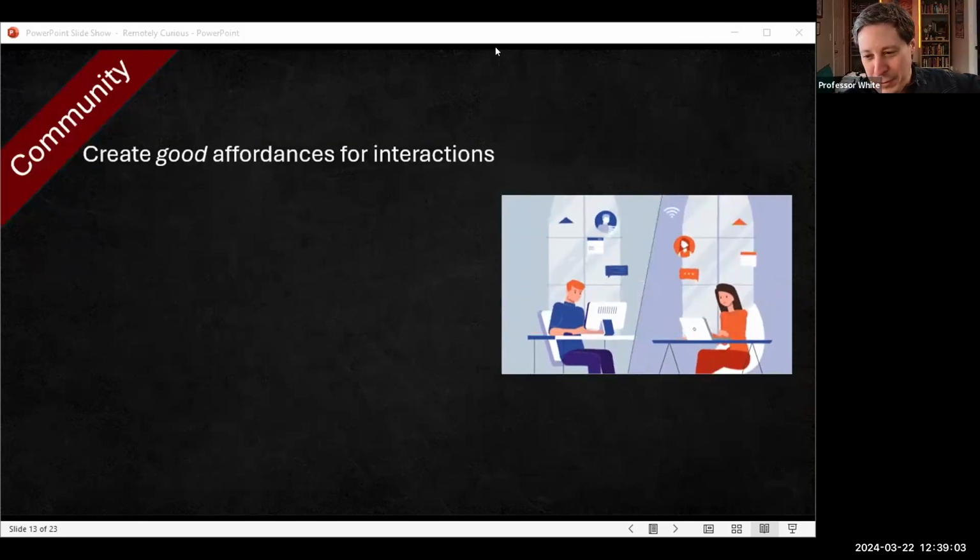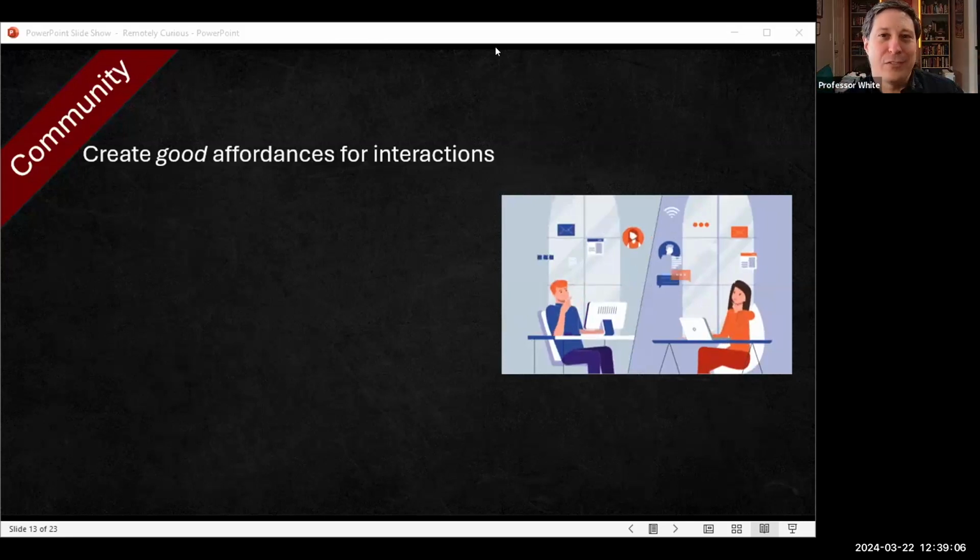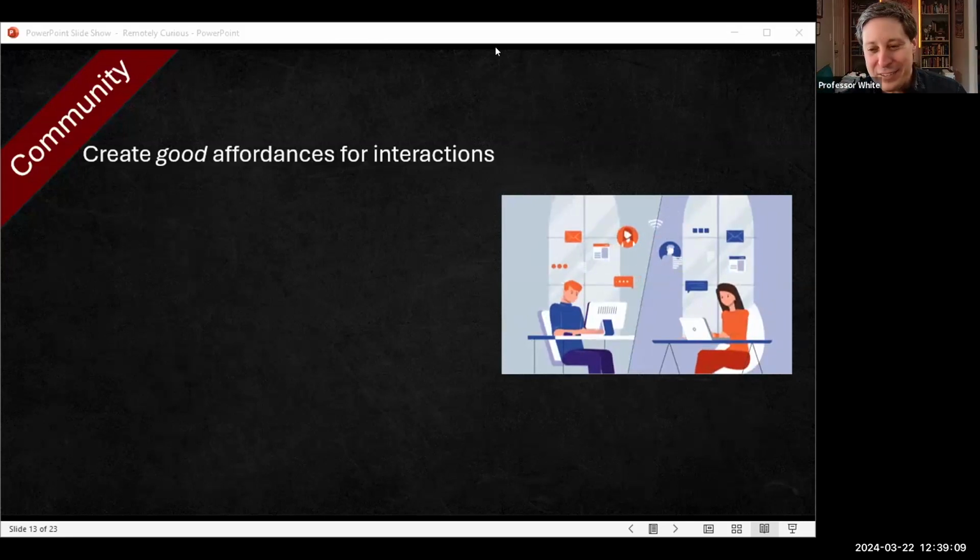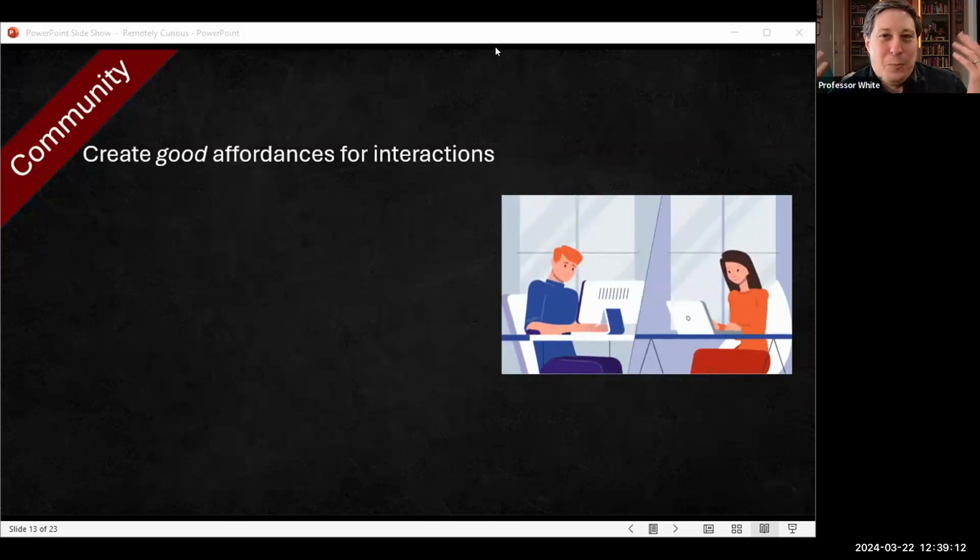The big thing here is community. We want to create good affordances for interactions. Interactions in face to face classes are easy. Students show up in the same place we do, and then we can just talk about stuff. They make confused faces, and we go, okay, well, let me try that again. What we need to do is not rely on the student to reach out and contact us. As instructors, we have to be more proactive with community management so that we give opportunities for the students to engage with us, as opposed to having a high barrier of, if there's a problem, you tell me something's wrong, and then I'll look it over, think about it, and then possibly do something about it.